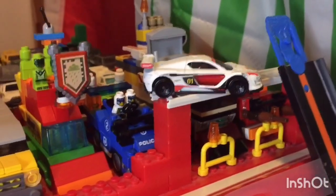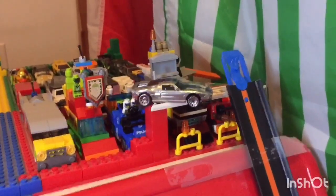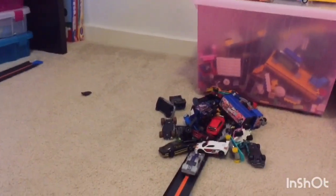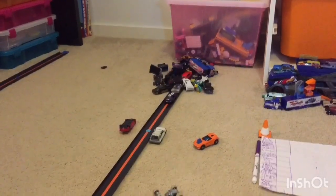Here comes the Renault to start off the other half. Big hit by the Renault, and get some more undercutting. The Pontiac's now in some trouble. The undercutters in the front are still in the same position. Here comes the 05 Ford GT. Big hit there by the GT, and Skate Grom gets knocked over on that hit. Oh wow, the Corvette rolled over Skate Grom, and now Skate Grom is out. Here comes the Viper. Nice big hit there by the Viper, and yeah, the Jaguar is getting turned over.